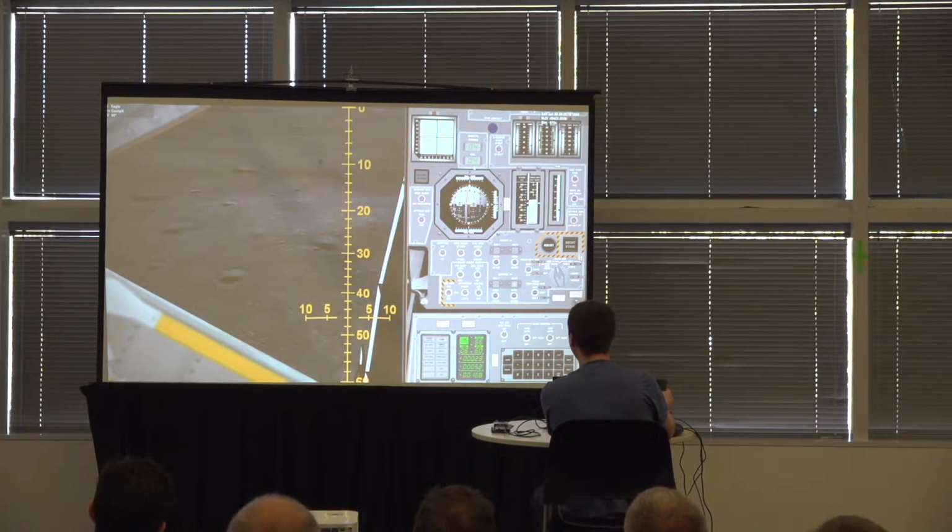You can see my shadow coming in. The shadow was the most important factor in controlling the launch date for these missions, because they really wanted the shadow to be visible on the surface for the astronauts so they could gauge how high they were and how they were moving.